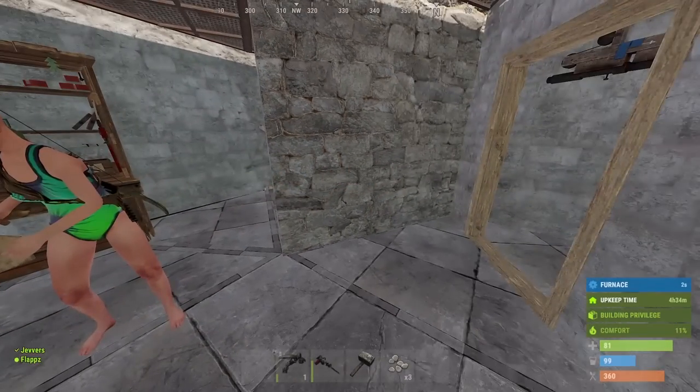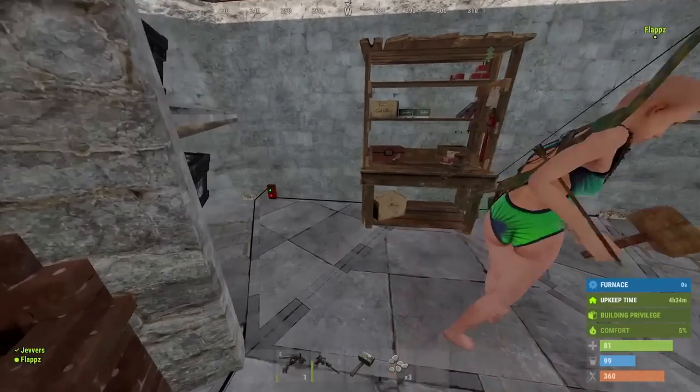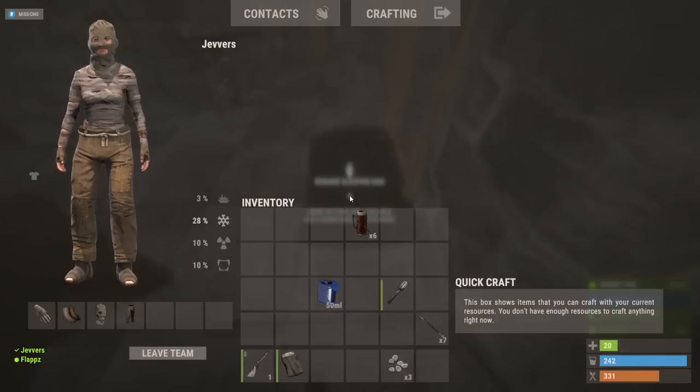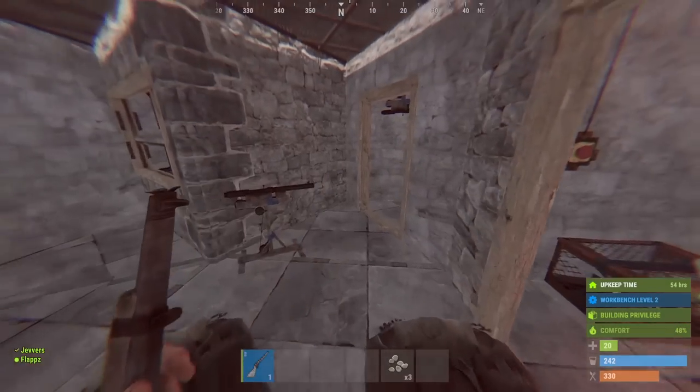You good? I'm inside, yeah, of course I am. Okay, good. I put a roof back here. You got some geezer outside. Should I try and bait him into the shotgun trap? Can do. What is he getting? Door camping, he's door camping.